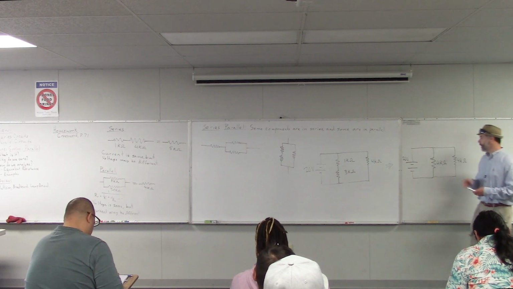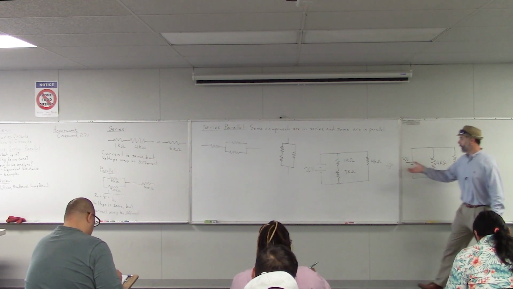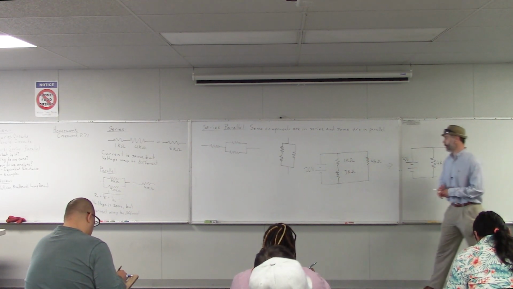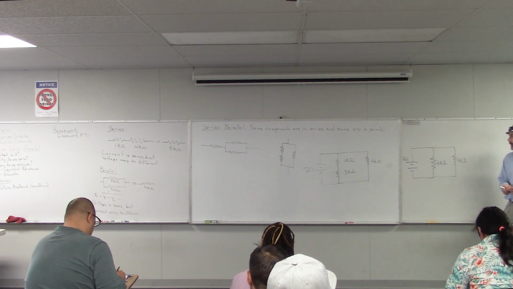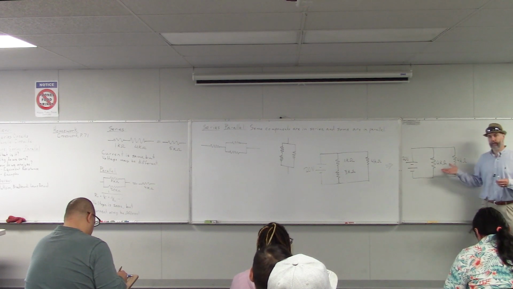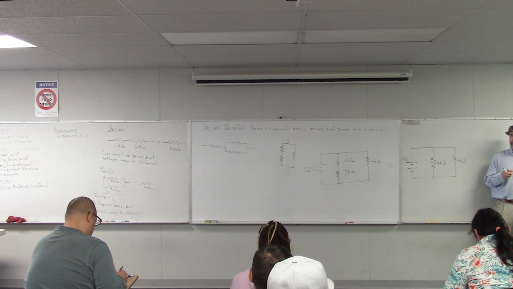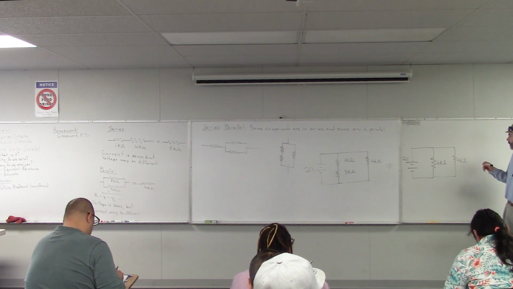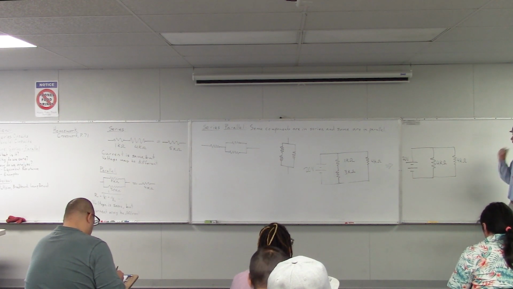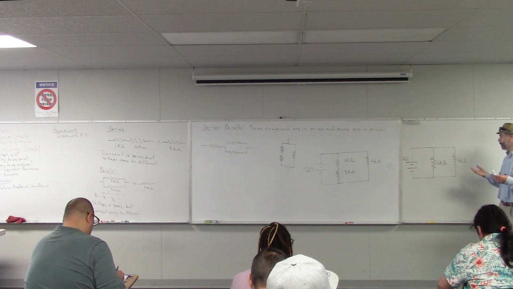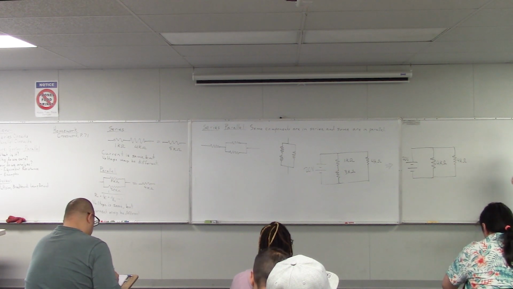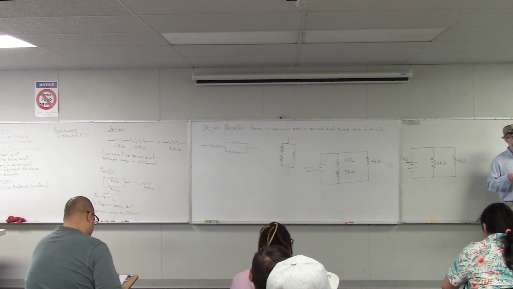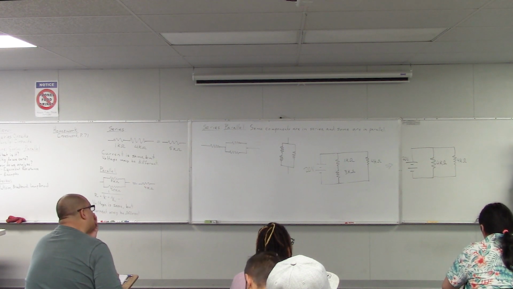So this circuit is now equivalent to our original one. Okay? Is everybody with me so far? Yeah. Okay. All right, cool. So now what we do is we just apply that process again. We look for any resistors that are in series or in parallel, and then we use our knowledge of those circuits to find the equivalent resistance.